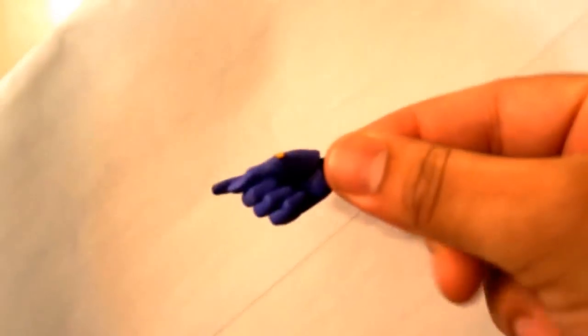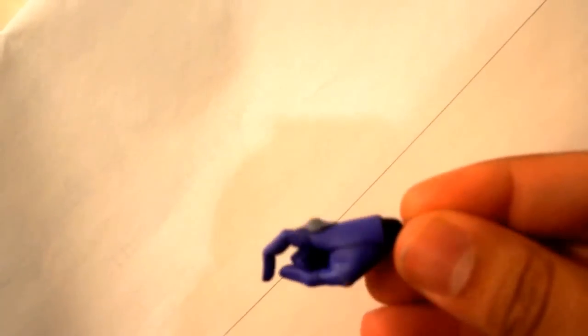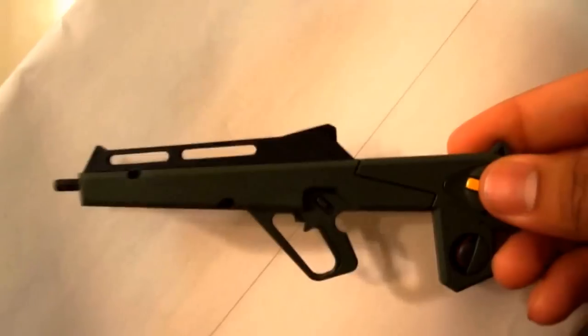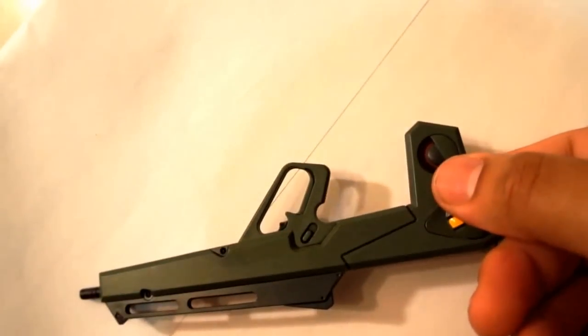they actually give you a gun hand, right, to hold the pallet rifle. Now you see how close these fingers are to the thumb. Like, it's damn near completely shut. All I want to know is, let me go ahead and bring this up real quick. How in the heck am I supposed to get that hand onto this without tearing something up?